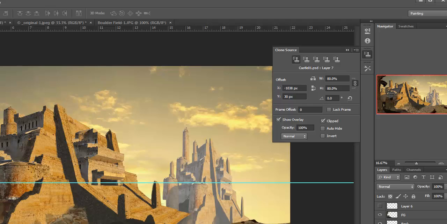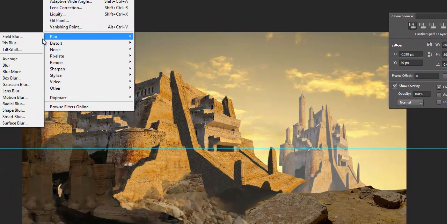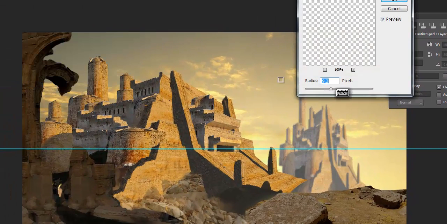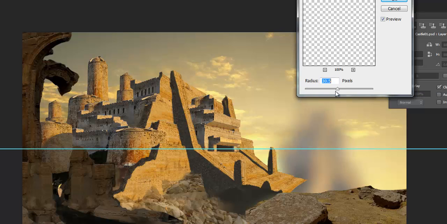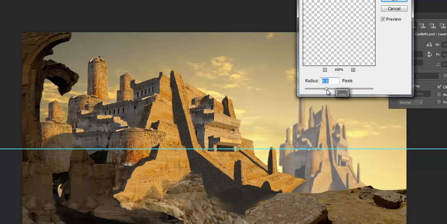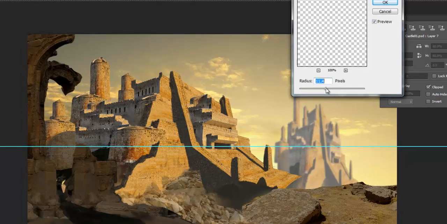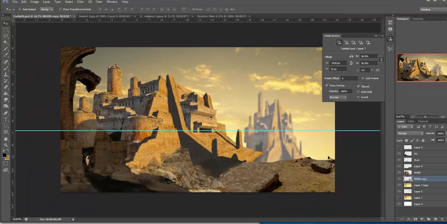So I have this option under my filter setting where I can blur. If I come down in here, my favorite is Gaussian blur because it allows me to control the rate at which I'm blurring. Right now, look at that, if I turn it on all the way, you see how that blurs it and fades it completely? What I can do is blur it out just a little bit like that, to where it's not part of the primary focus in here. See, and all the details get lost.